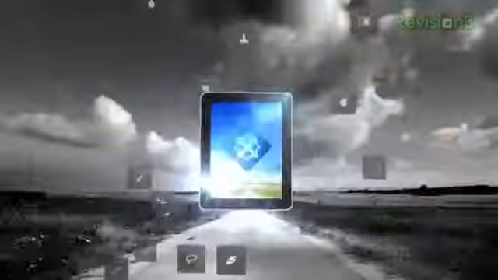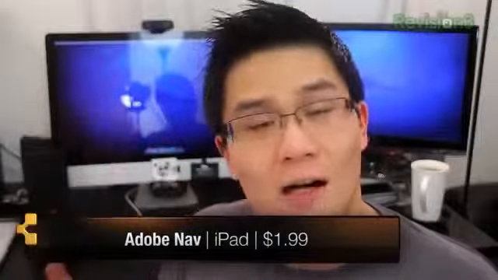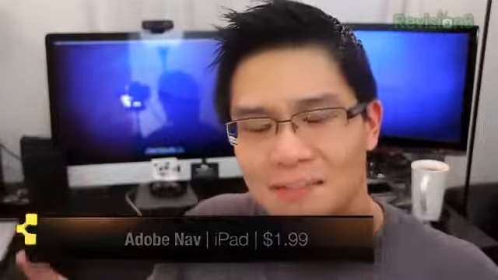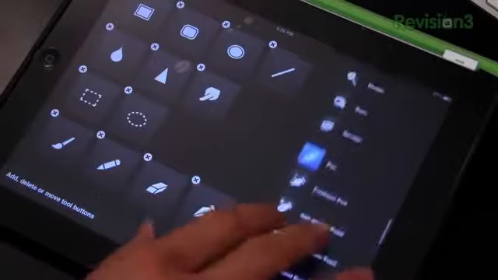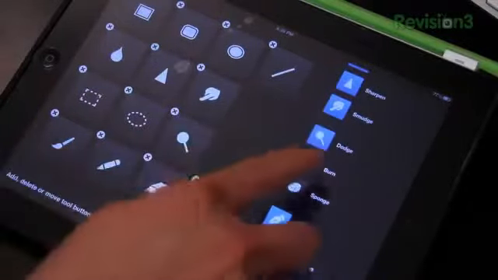Back to the review. The final app is Adobe Nav. I've been using Photoshop for a long time, and since then, I've become accustomed to all the hotkeys, shortcuts, and so on. So I didn't really think that I'd really like this application, but to my surprise, I ended up kind of liking it. Surprise, surprise! The application basically lays out a bunch of tools. You're able to customize what tools you want. I simply put the tools that I use the most.